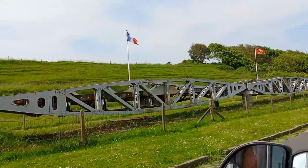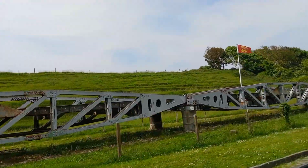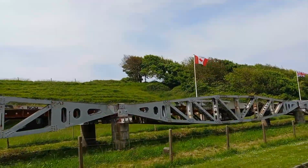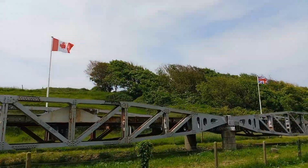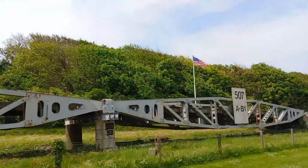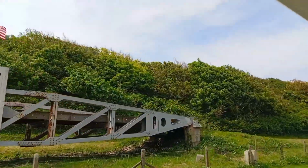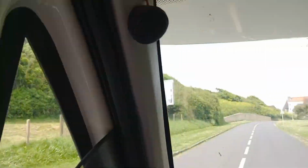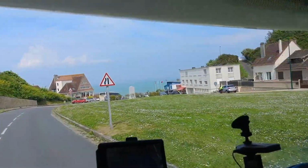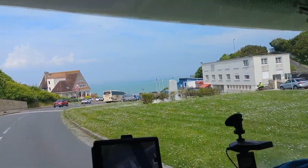Wow. Look at this engineer's bridge as you're driving down to Omaha Beach. It's absolutely beautiful. It's got all the flags of the nations that participated in the D-Day landings. And I'm happy to report the flags are all the same size. And here we go. We're coming up to Omaha Beach here. Wow.